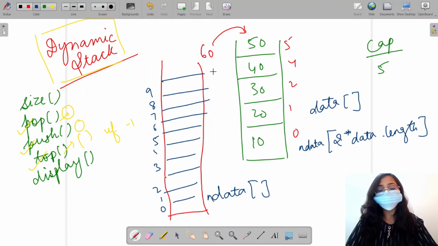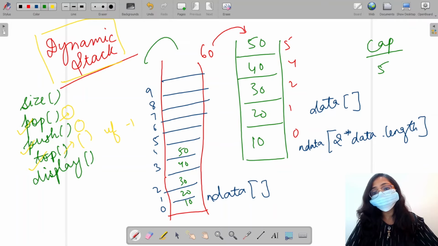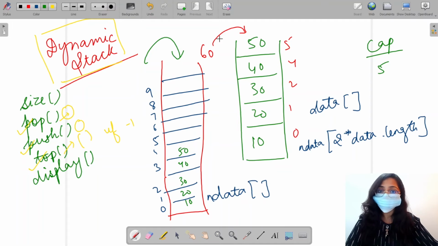This is the condition which we will work with, that is, we'll create another array of double length, and now we will put all the values of this array into the new array, that is 10, 20, 30, 40 and 50. So all the elements of the original stack are now on the new array, right? And now we can take the next element as our input.